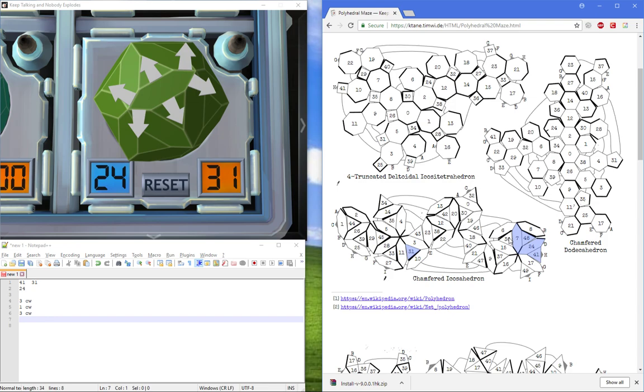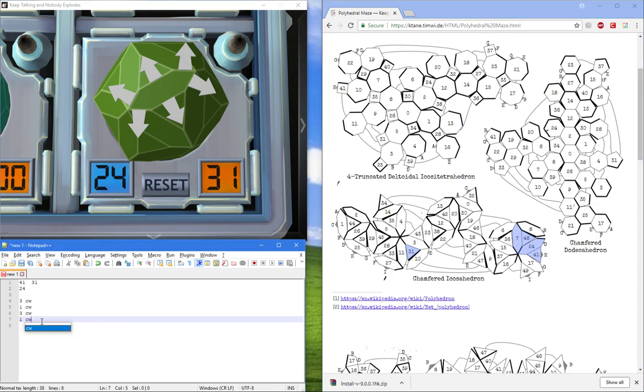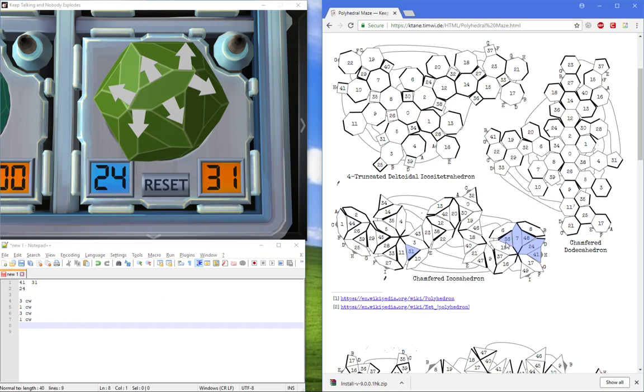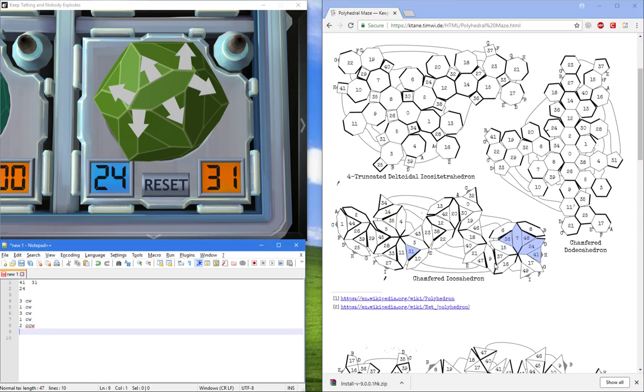And let's go down, so we're going to go 1 clockwise. So going from here, let's go 1, 2 counterclockwise. Yeah. Okay, so 2 counterclockwise will reach me here.